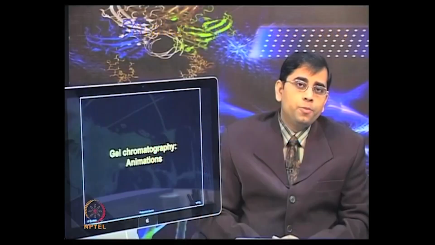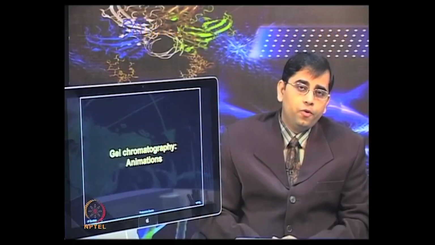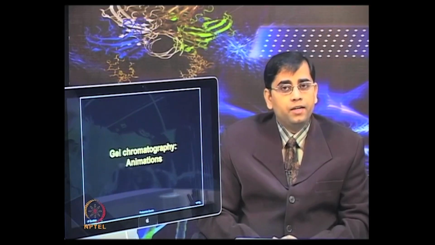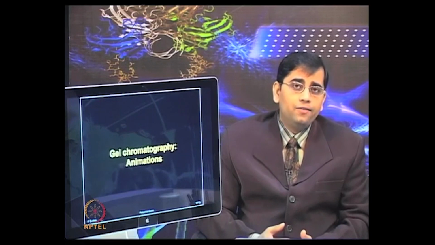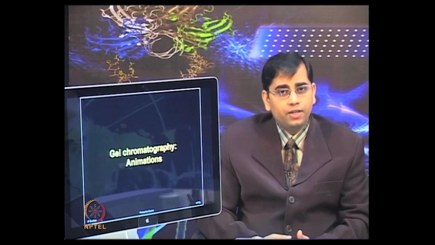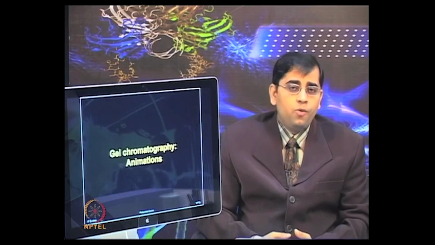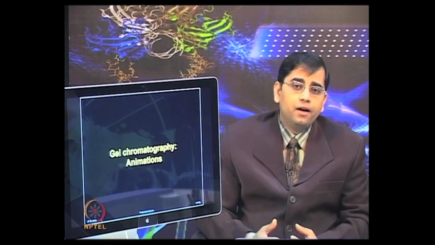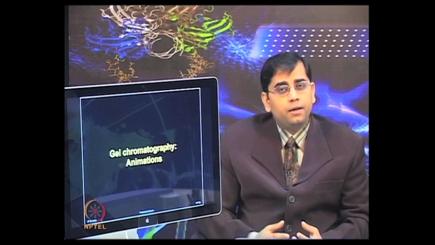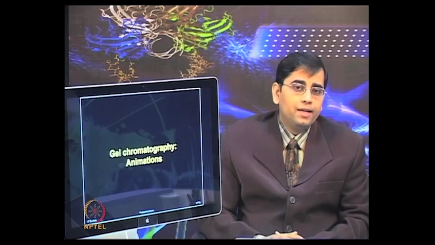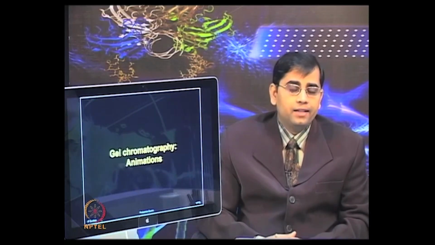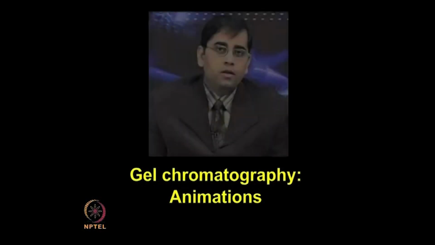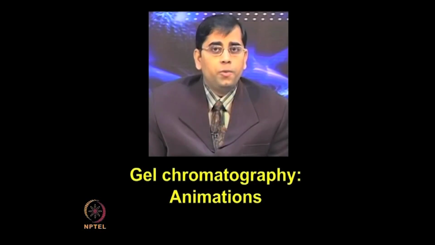So, gel filtration chromatography is useful for removal of contaminants, doing desalting steps, as well as for buffer exchange. However, its drawbacks are its low capacity, broad distribution of pore size and small sample volumes to be analyzed. So, let me describe the gel chromatography technique in the following animation.